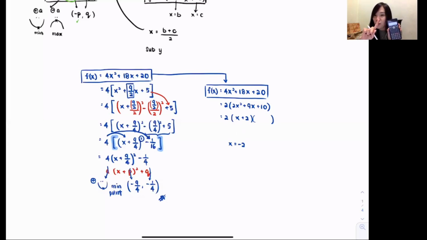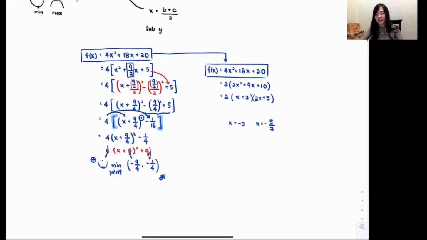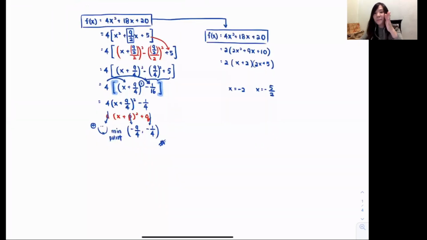Second answer, don't write 2.5. No one writes decimal. Always write fraction. Do you guys get negative 5 over 2? So previously, I already taught write backwards, okay? Negative 5, write positive 5. They are x, write x. Divide by 2, write backwards times 2. Okay, I got these two answers. So do you guys still remember these two answers? Is it the answer? No. These two answers are actually the x-intercepts. That means if I draw the curve out, these are the 2 points where it touches, right? Now you want to find the maximum or minimum point. So how do you find the maximum or minimum point? Midpoint.